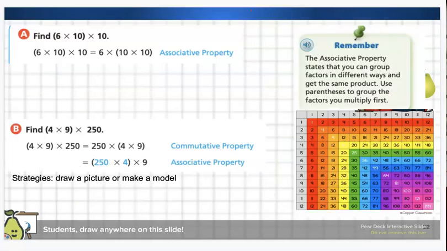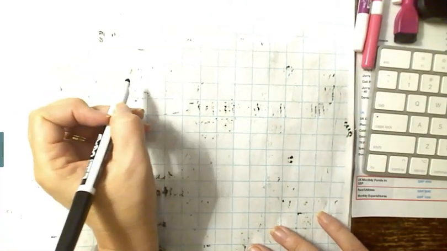All right, so here we go. Ready on your whiteboard. We have 6 times 10 times 10. Does anybody see any patterns in that number that might make it easy to solve? So 6 times 10 times 10. I mean, those are 3 digits, right? That just seems like a lot of work.